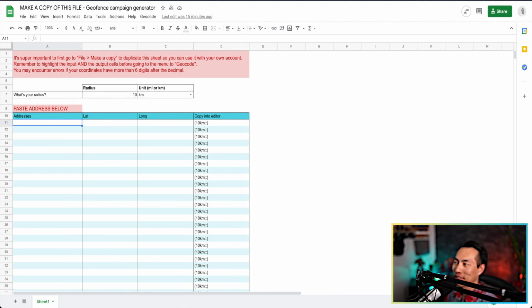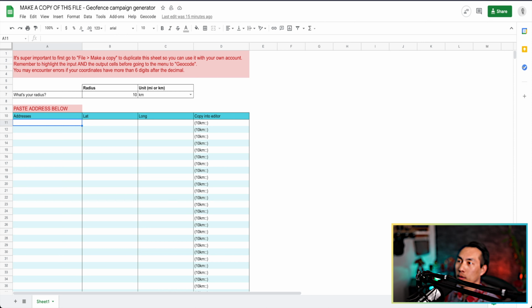So a long time ago, I created this Google spreadsheet. So let's say you have multiple locations and you have a franchise. You own a franchise, for example, right? And in this example, I'm going to use an insurance agent. And the reason for this is I initially created this for a client that I had worked with that are insurance agents. And most insurance agents work with people that are near their office location.